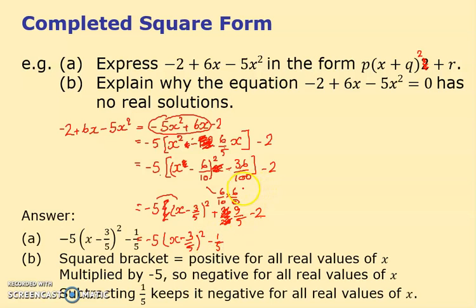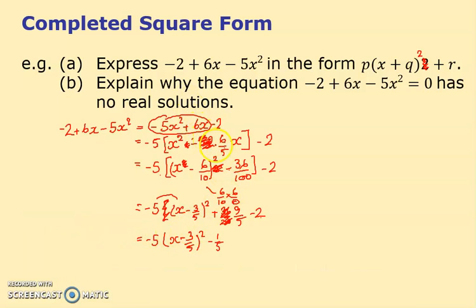So I don't know if that's right. Let's see if it tells me. Yes, it does. I've got that right. Now it says explain why then this has no real solutions. Oh, I can see why. Because, look, this thing is squared, so I know that that is positive. I'm going to times it by a negative. Well, positive times a negative is a negative, so I know this whole expression is negative, and then I take away another negative. This is always less than 0 for all values of x.